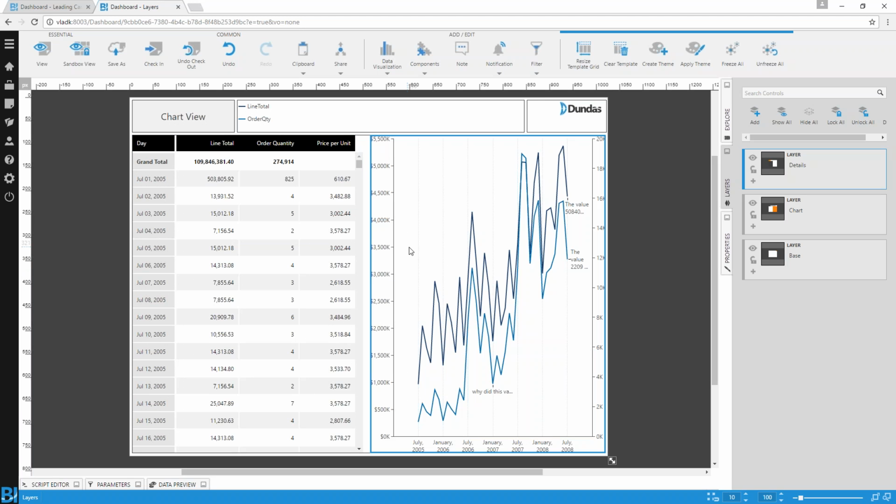In my particular case, I was displaying a line chart, which is more or less a summary of the data, and then also a detailed breakdown of the information. Now, this makes sense when I'm using layers. I can switch from my summary to my details view. However, you do have to be careful.